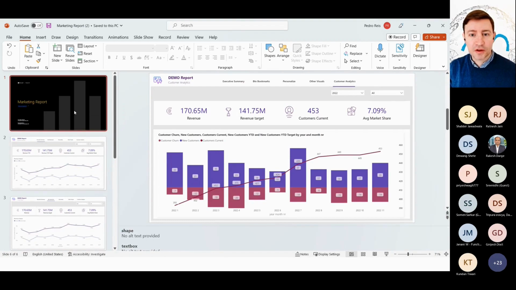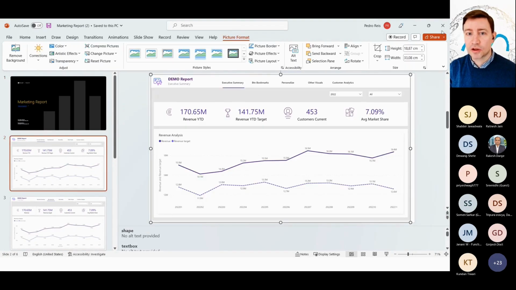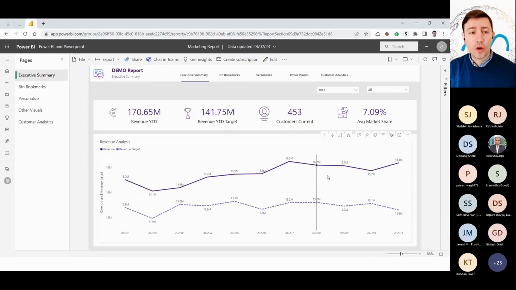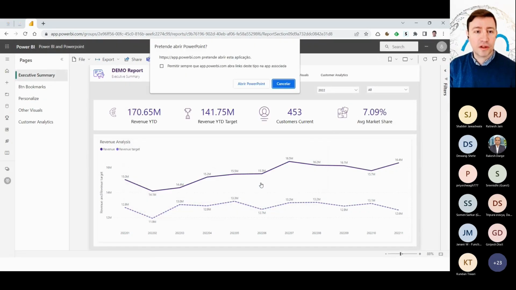Okay, so this is great, but if I want to click on the filters, you can see it's not possible. So going back to the Power BI service, now we have the new option, which is to export to PowerPoint directly with live data. I'm going to do that with the live data, and I want to embed the report with the filters you selected or just with the standard filters. In this case it's the same because I didn't filter any country. So let's try it out and open it in PowerPoint.